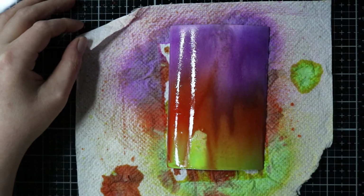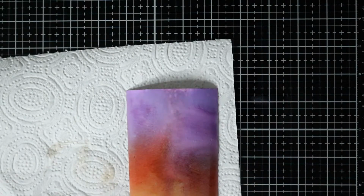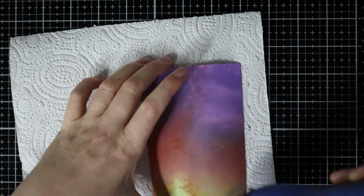Sorry for the camera being out of focus. Some more water. And that's the first card. Some cleaning. I'm not using a splat box because it makes it kinda difficult to film. So I'm drying everything with a heat tool.